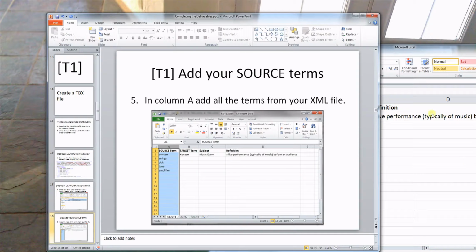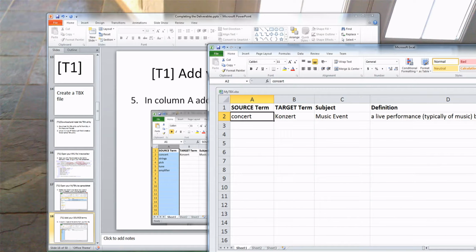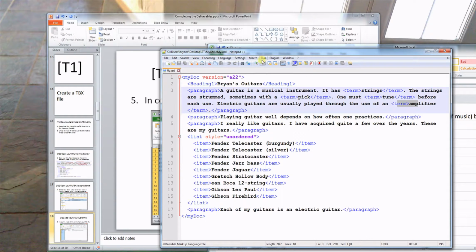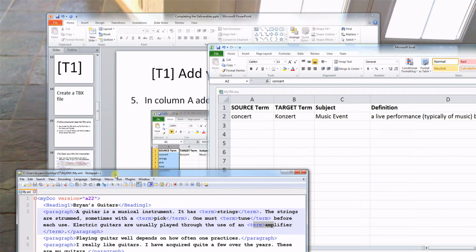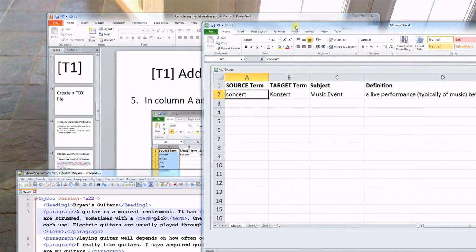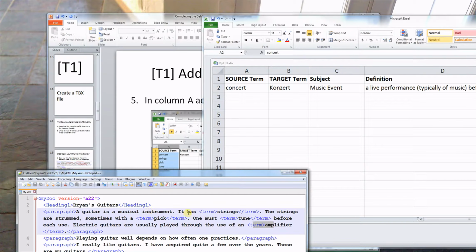So I will carefully go to my XML file, and I will grab each term, and I will paste each term into my spreadsheet. I know that all my terms are in my first paragraph, so I'll grab this one, I'll paste it here.